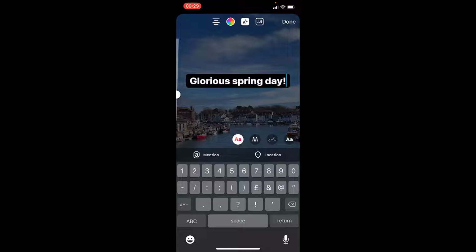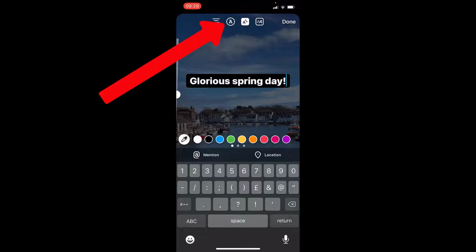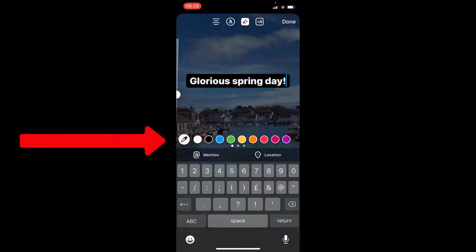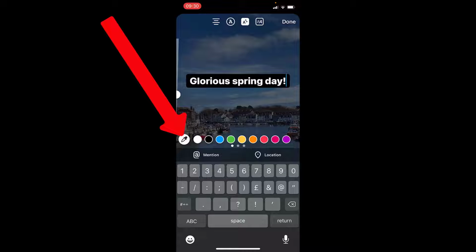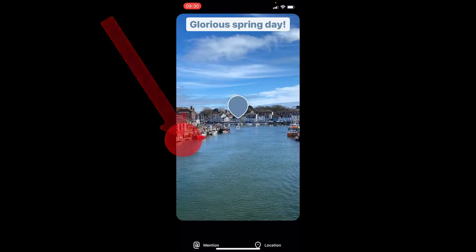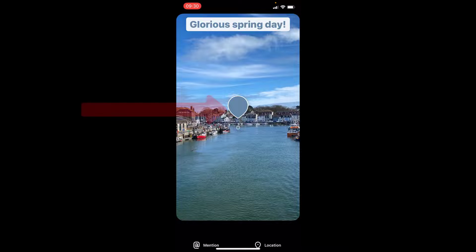So let's choose a different colour. What I'm going to do is click on the colour picker, the colour wheel, which is the second icon across from the left at the top. It gives me a choice of different colours across the bottom of the screen. Or I can pick a colour, and I like to match the colours with the background image. So I'm going to use the colour picker. Tap on the colour picker. And what colour do I want? You can see it's immediately chosen a colour from the middle of the screen. It's indicating the colour, that sort of light bluey grey colour.